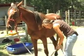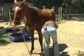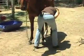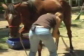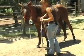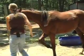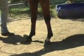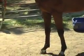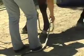I'm also going to kind of see if I can pick up his feet. And the reason I do this is to not get too close, but I'll try. Good boy. That's okay. Sorry, I didn't have the best angle on that. That's one. Okay. Good boy. Now, why did you put the rope around it? Well, sometimes I like to see just how they respond to having something around their feet, because some horses really don't like that, and they'll really pull away or spook. He didn't do that at all.